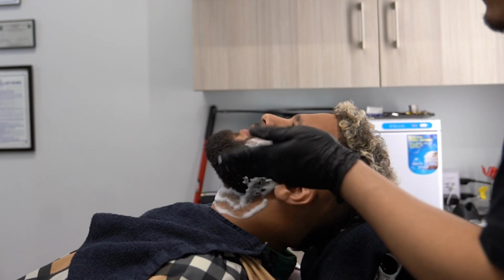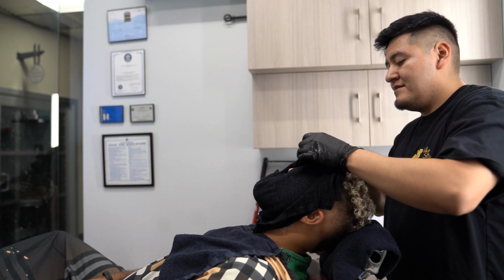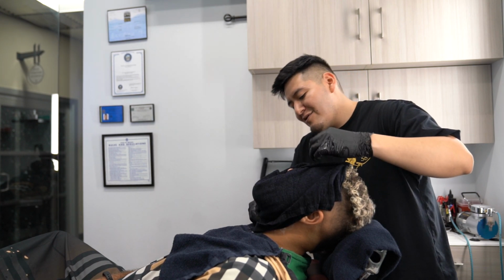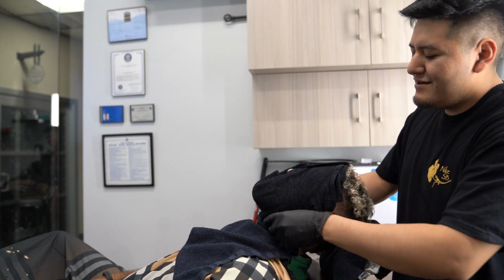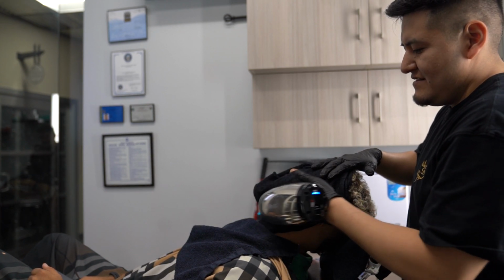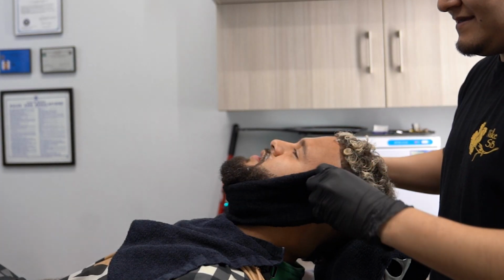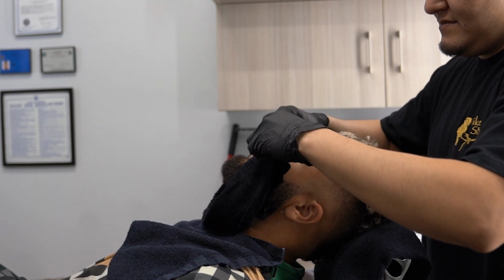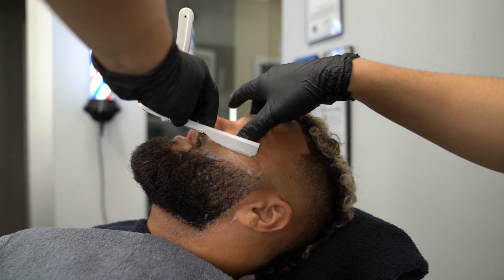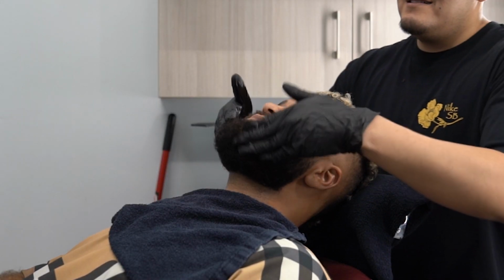Now I'm just putting some hot lather along with a hot towel. And I'm using the Babyliss massager. I'm just hitting it with the razor so it can look extra sharp. And now I'm just applying some beard oil.